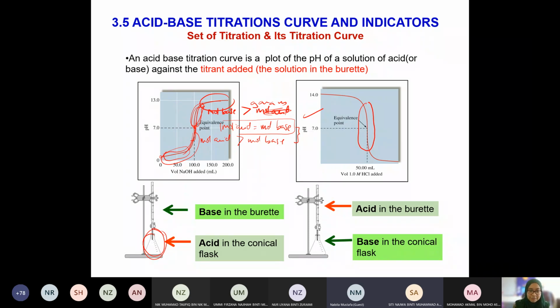Normally, kita tend to skip this equivalent point. Sebab, you imagine macam mana nak samakan mole of acid dengan mole base tu. It will be very difficult. Okay, you have to really calculate everything. You have to prepare everything. You have to determine everything, and so that you can predict dekat mana the equivalent point. You imagine you terlebih satu drop yang you rasa macam satu drop tu sikit. You rasa. Okay, tapi satu drop tu sebenarnya dah berlebih.